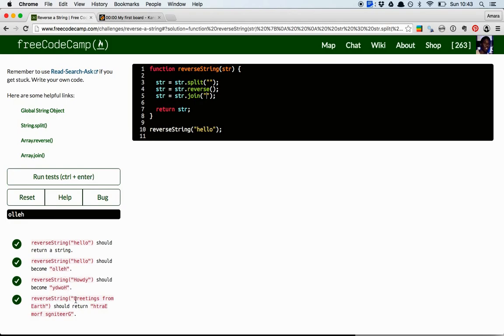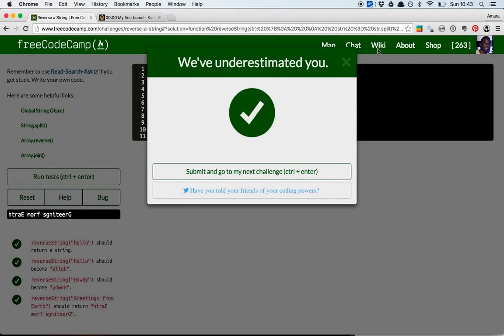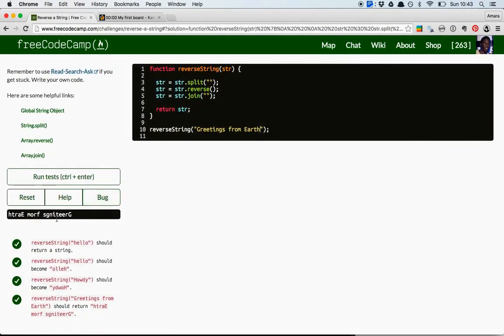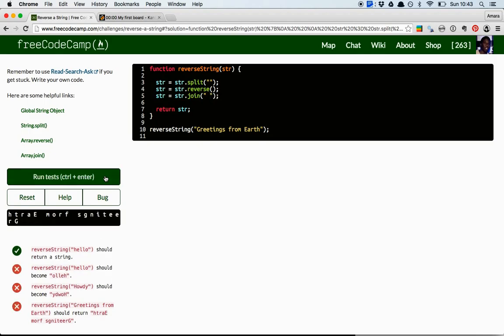Let's try it with a longer sentence string and see how that works. Okay, see what we get here. Let's try it with spaces. We've asked it to join and leave a space in between every single character. So that's what it does. It brings it back and even leaves double spaces in between, so E and M, you've got a double space, then F and S. This provides me with more clarity as to what it's doing.